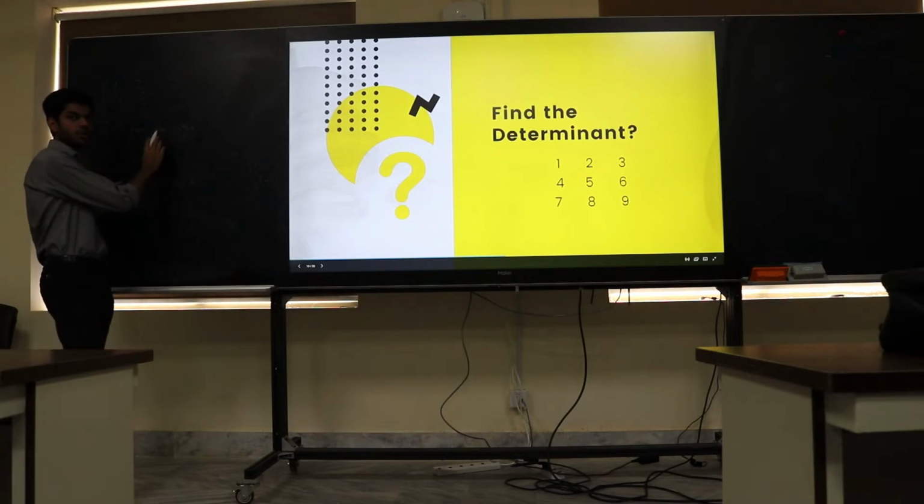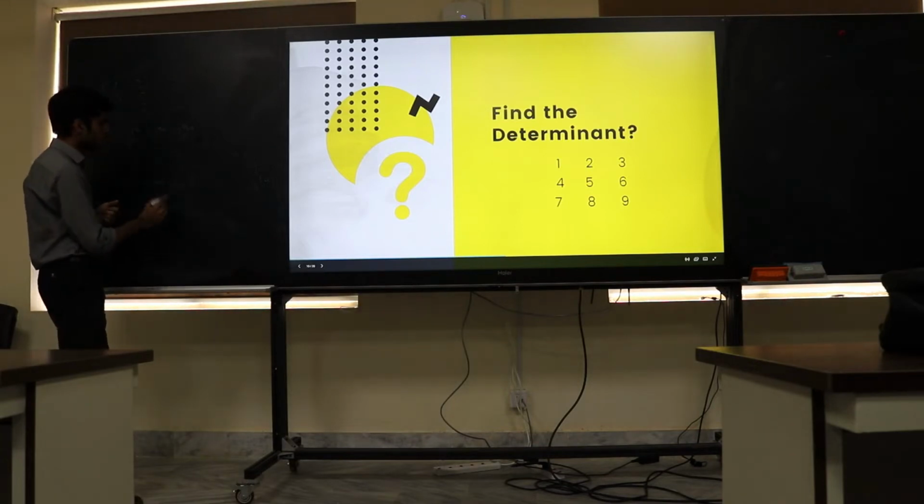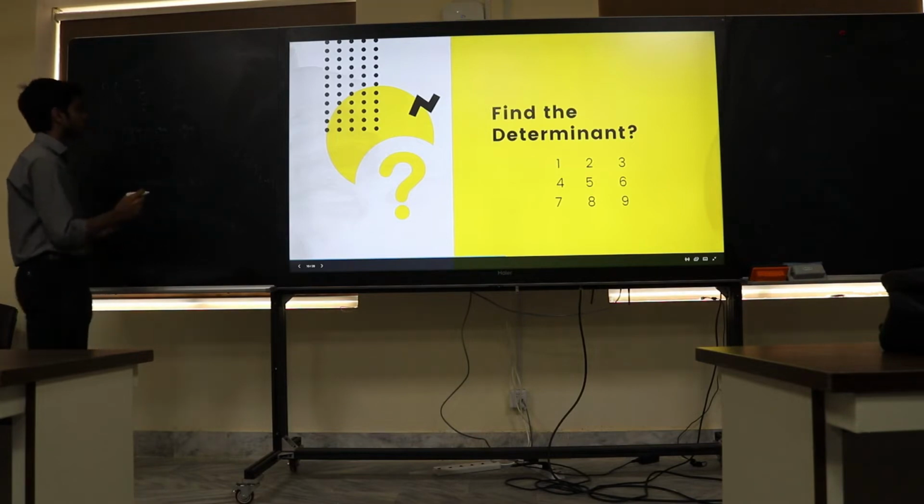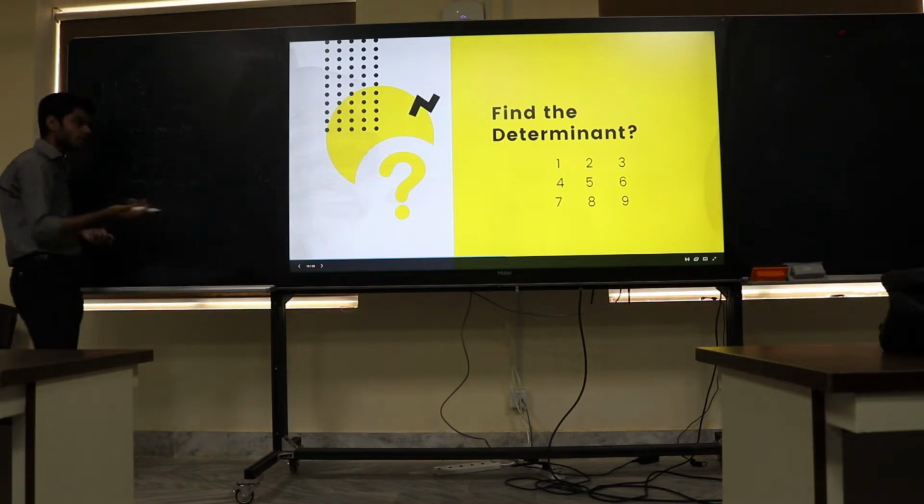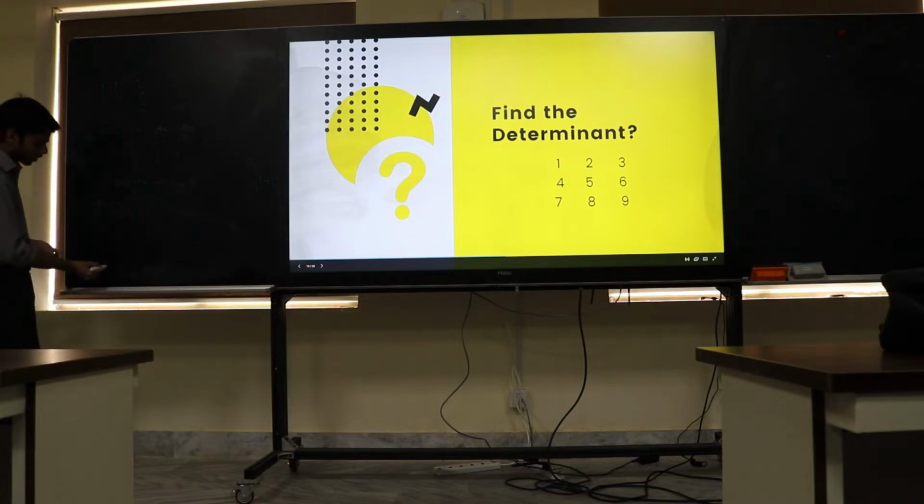Now it is a12, which is equal to 3. So 3 is an odd number, so we will represent a minus sign here. a13, it is 4, which is also an even number, so we will put plus here.